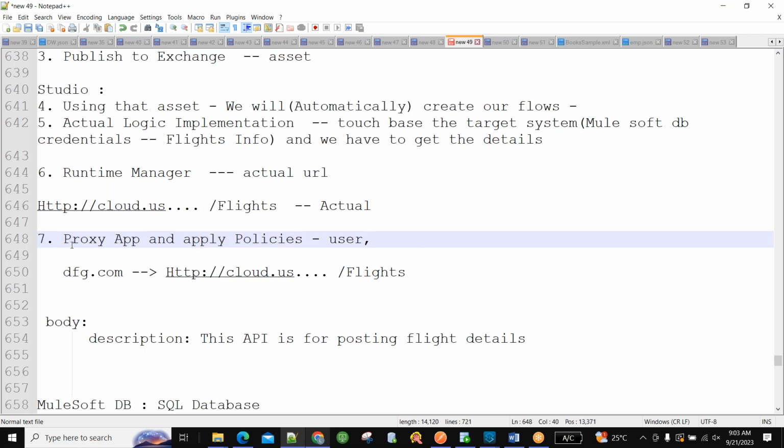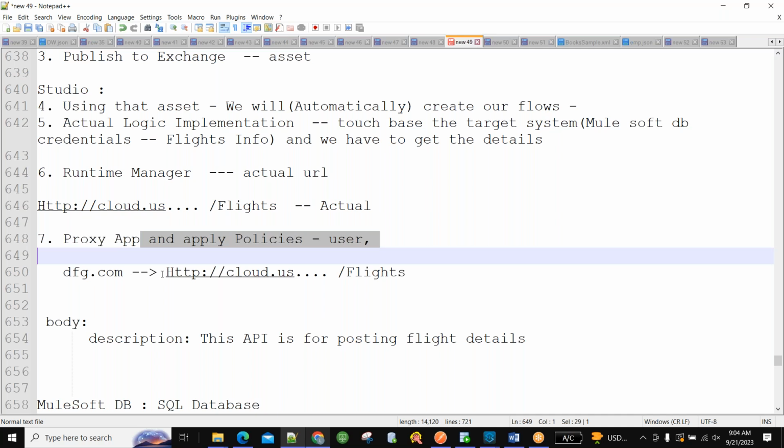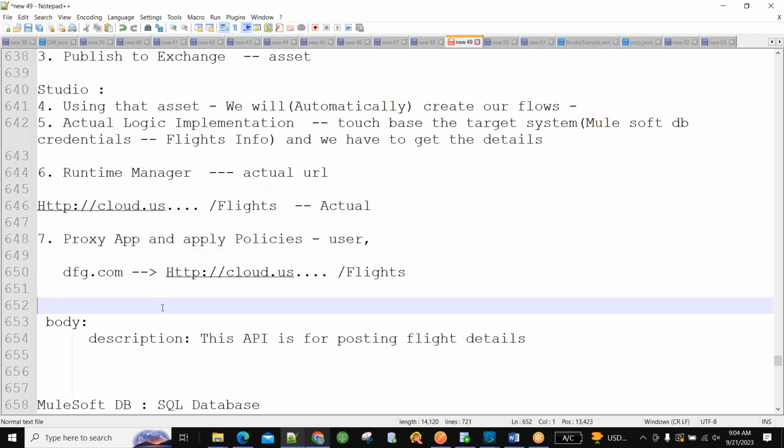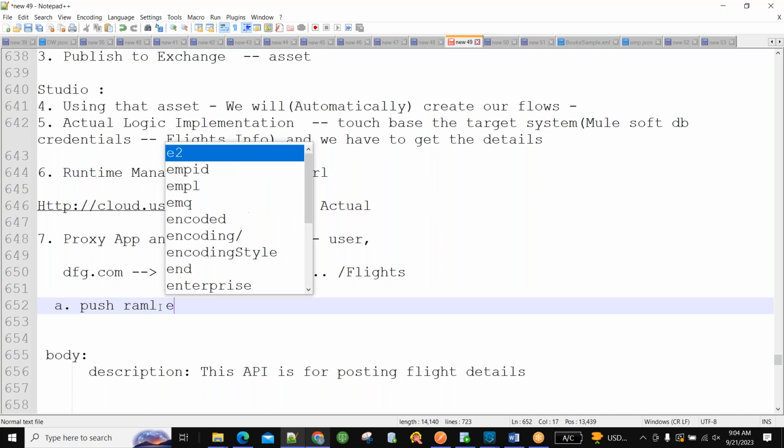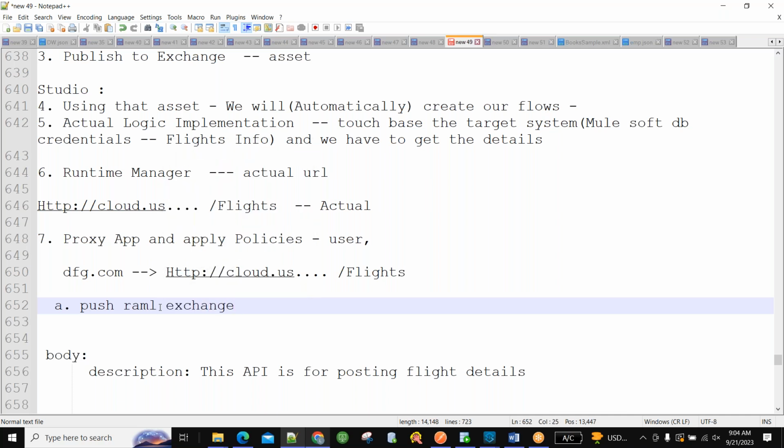Okay. For creating a proxy application, what we have to do is push our RAML to Runtime Manager. For creating the proxy app, I need to push the RAML which is there in Exchange and bring it to Runtime Manager.